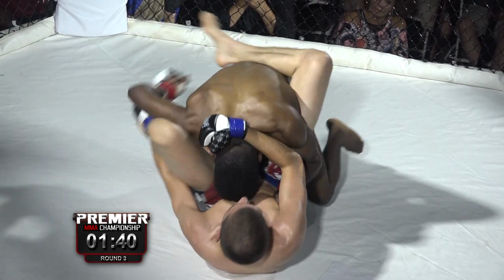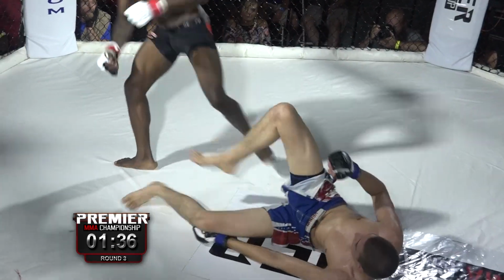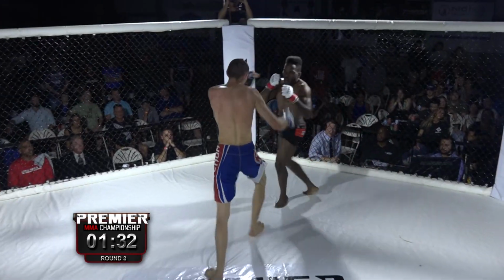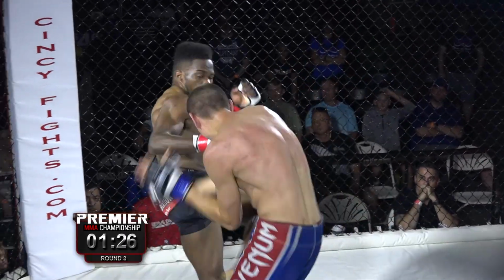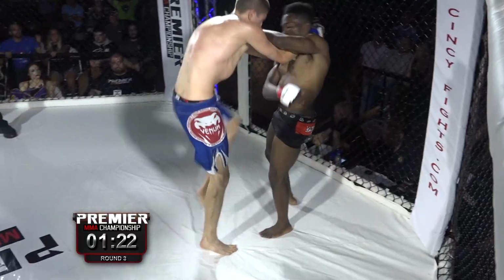Rankin is setting up the right elbow to get that right arm of Taylor through for a triangle, but Taylor recognizes it and stands up. Wise decision from Taylor in my estimation. He was being baited. That was a really good kick. Taylor blocked it. A flying knee and a big knee from Big Rankin.